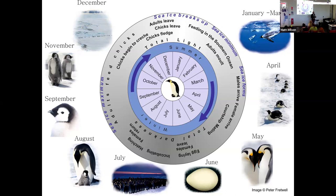And if everything's going well, then that will be timed and synchronized to when the females turn up to feed the little chick. Actually, interestingly, the male has a gland which can secrete a waxy substance, which enables the chick to get some sustenance once it's hatched, even if the female is late. So about August time, then the female comes, she relieves the male, goes off, feeds, comes back, and then they take it in turns to feed the chick. One looks after the chick, and they have a little pouch just over the top of their feet called a brood pouch to keep the chick warm and keep the egg warm, keep it off the ice.